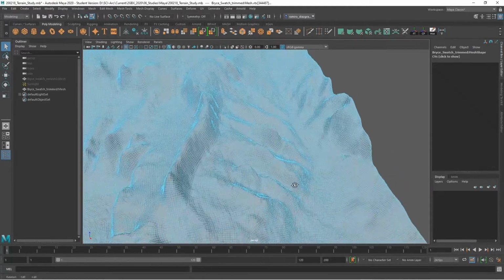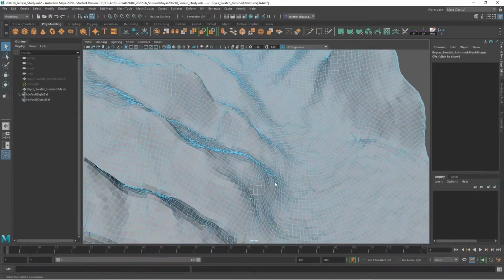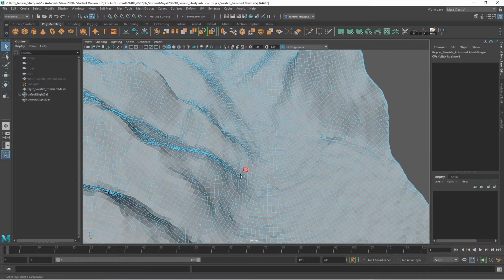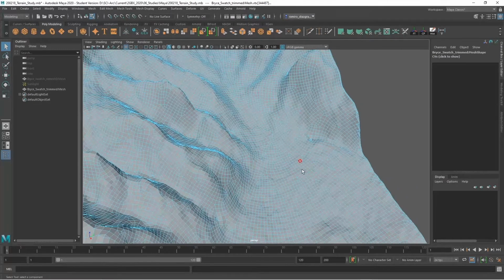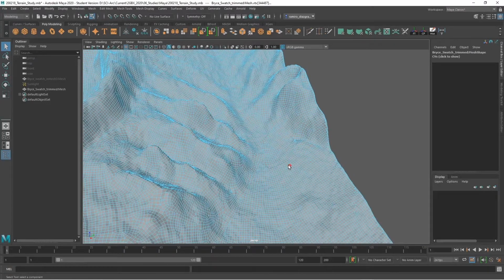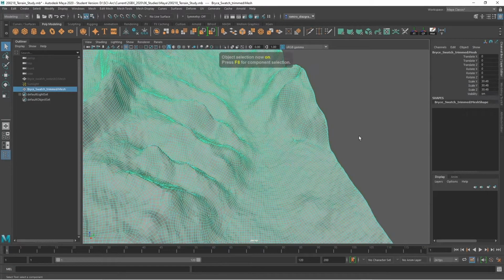Okay. So what that does is sometimes there are, let's say, loose faces that don't have shared edges. And so this basically just gets rid of that and welds everything together. Okay.